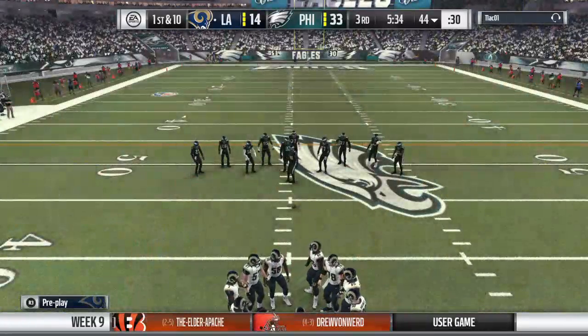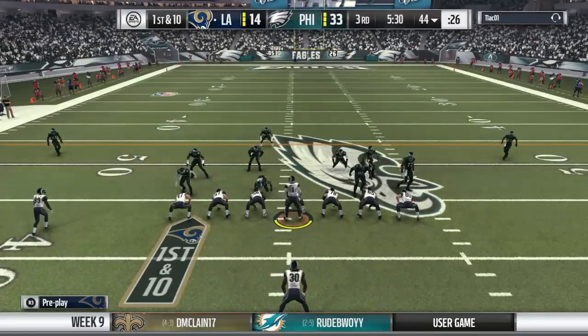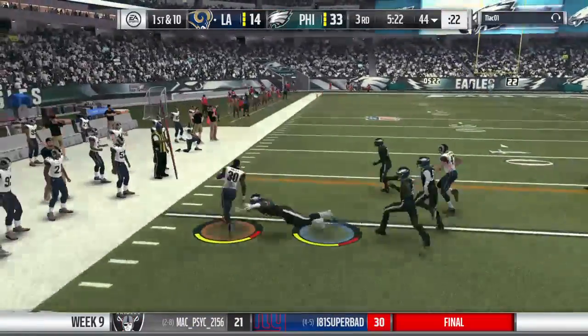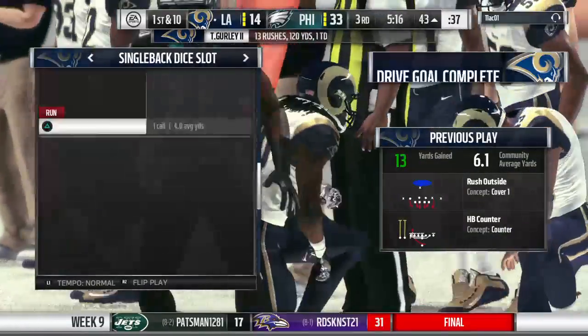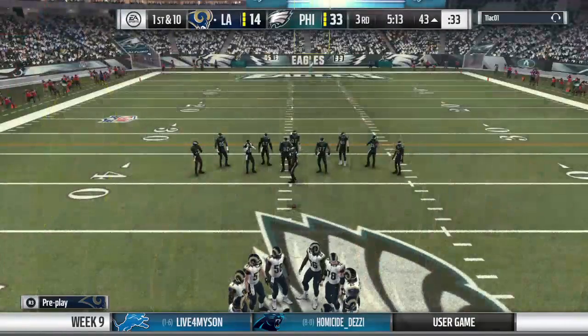So the run gets them the first, and now they operate with a fresh set of downs. The one running back is Gurley. And he'll get it up the middle. And some room to work. And taking it across midfield and inside the 45. They give him 13 yards there on the play and a fresh set of downs.